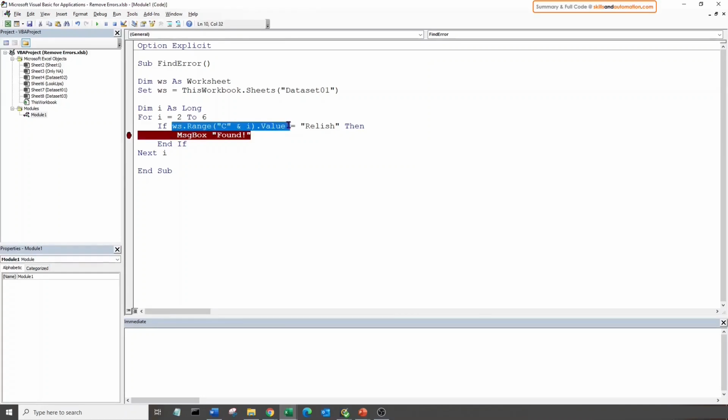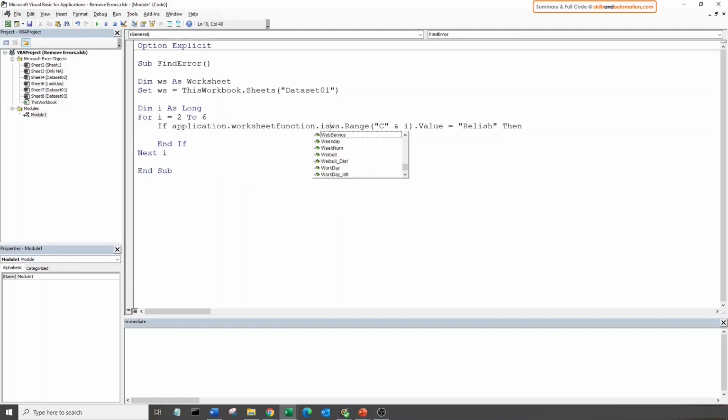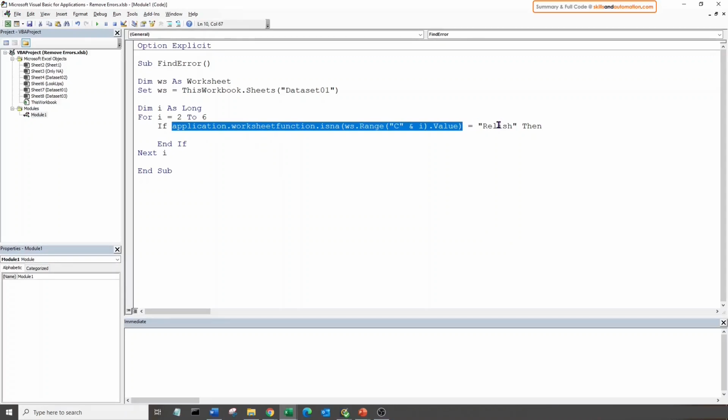So to address this reading of the cell value, we will use the ISNA function. We will first check whether the cell value throws an error, and if it does, we will do something. Now ISNA is a method of the WorksheetFunction object, which allows us to use Excel functions in VBA. So let's delete this off. So we can go Application.WorksheetFunction.IsNA. And if this returns a true, that would mean that the cell has a #N/A error value inside it.